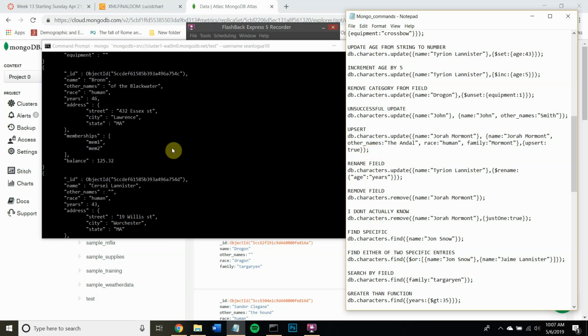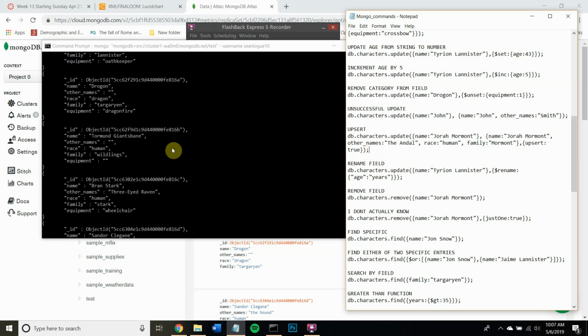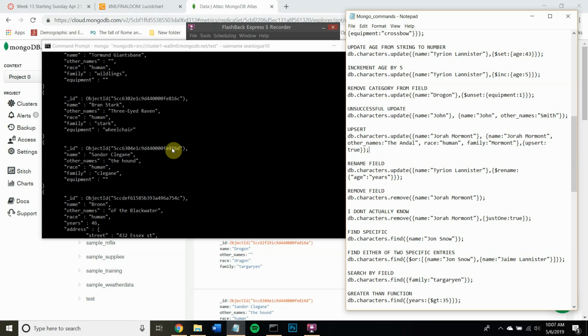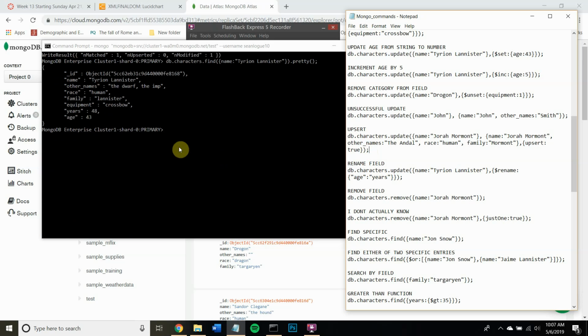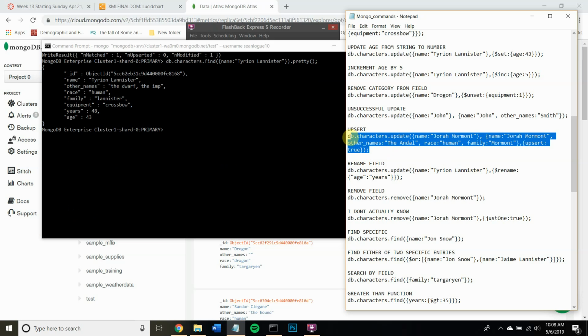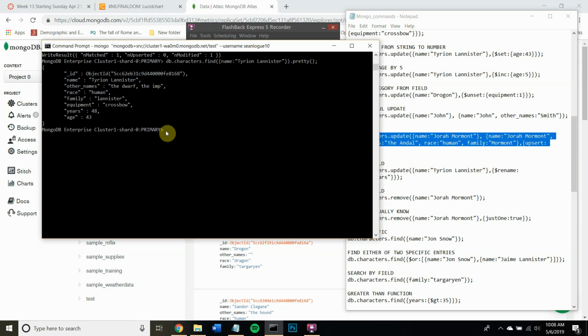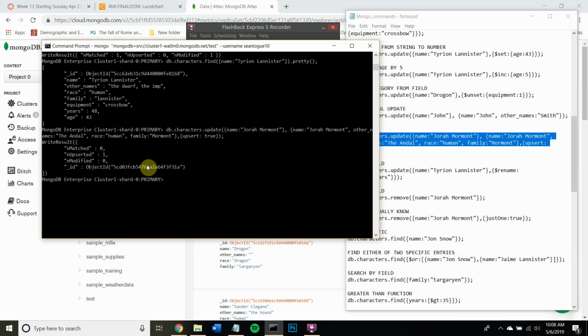Oops. Let's see. Did I keep this character? I don't believe I did. So we can upsert, which I believe is pretty much the same thing as inserting, but update, which is a little funky, but I guess I see how that could be useful.